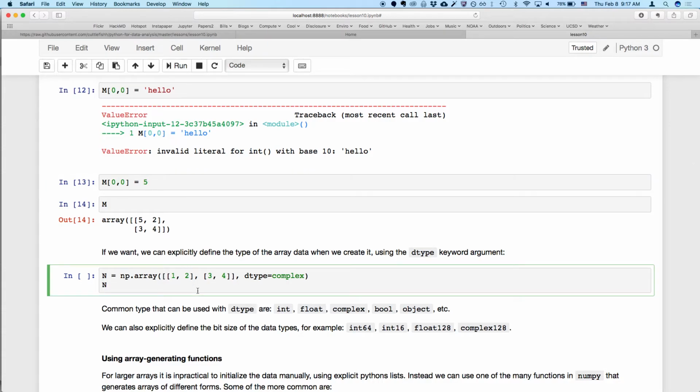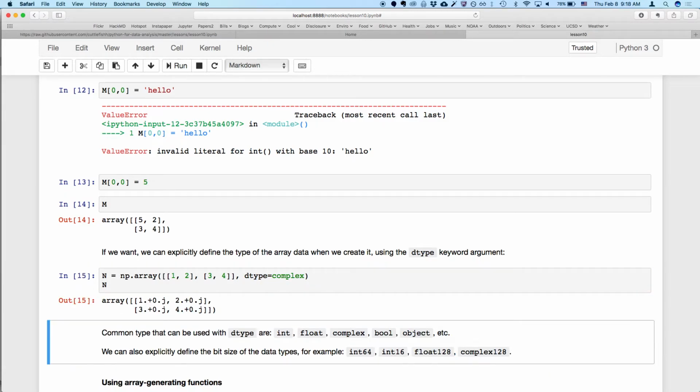And when we create an array, we can actually explicitly specify the data type. We also have this option in pandas when we create something. Sometimes you might want the numbers in your spreadsheet to be rendered exactly as they are in your spreadsheet. Say you have a CSV file and you're importing it.